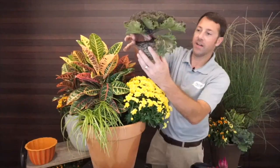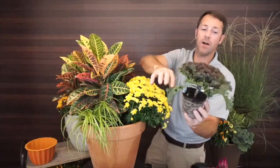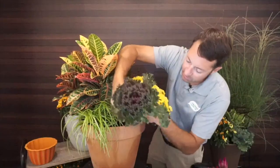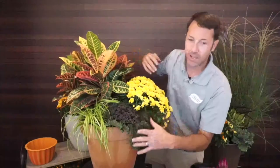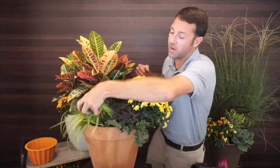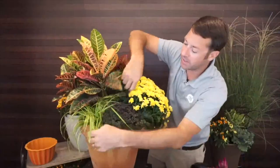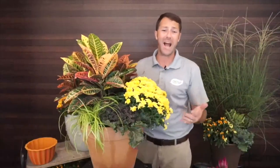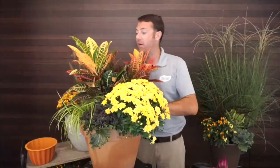And then we'll use our last ornamental kale here. Same thing, plant it a little low. I could take these two little leaves off here. I'm not going to do that quite yet because I really like the fact that they're going to help create a little bit of a trailing effect there. And then we'll just take our grass here, our Carex, and make sure that it's overhanging everything and popping in and out of everywhere. And that's what's great about things that are vining like ivy, because you can shape them and move them around. All right, so there we go.